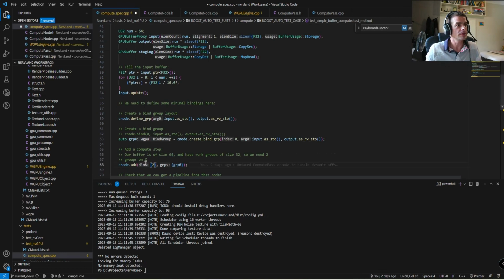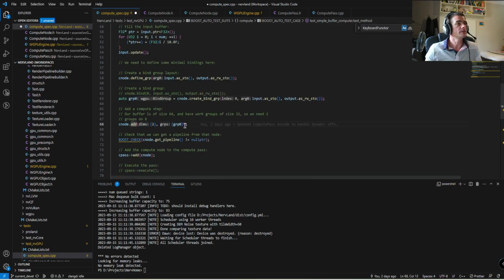Here you provide the number of work groups that should be executed on each dimension, so similar to 2, 1, 1. We can just specify 2, and then you specify the list of bind groups that you want to use. In this case, the list, which is a vector, contains only a single element, which is the group 0 we created just before.